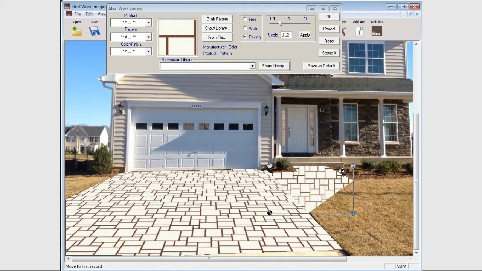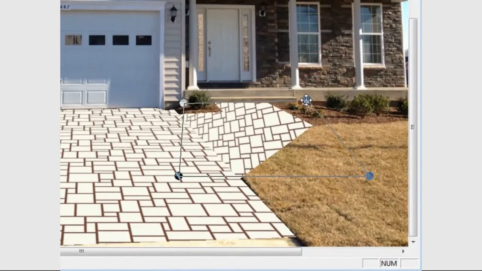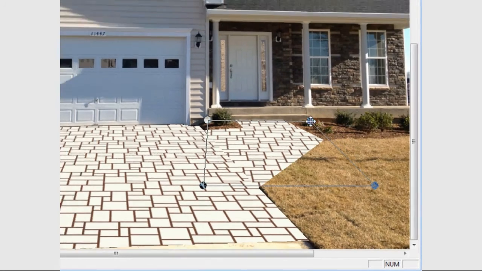Now I want to adjust the perspective. One thing I didn't mention is the default setting is paving. What that means is that it's something that's going to be on the ground. When I click on this right handle, you see that the left handle moves up and down when I'm moving this up and down. When I click on one, the other one moves up and down. The same thing is true with the bottom. So they're attached. I could straighten it out this way and line up my perspective. Or I could free the handles by clicking on Free. What that does is make these handles independent, so I can move this one up and this one does not go with it. That gives you a little bit more freedom to adjust things the way you want.